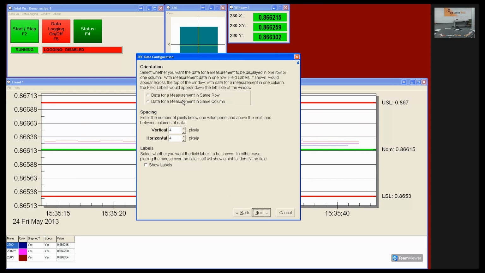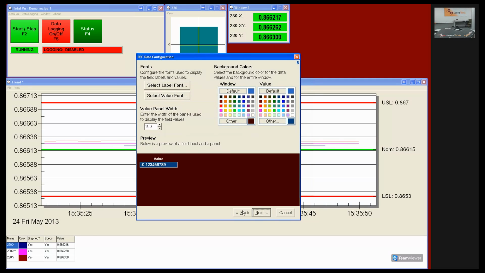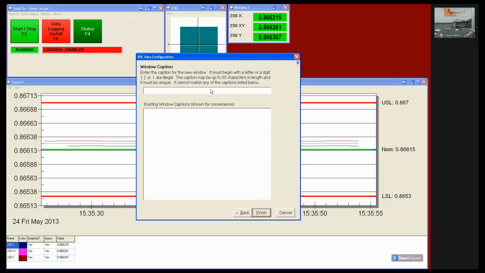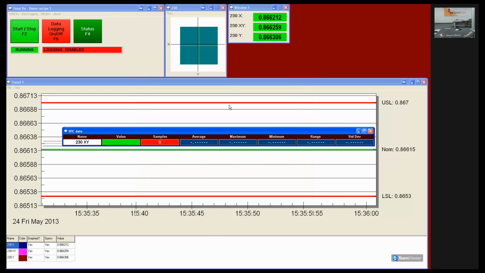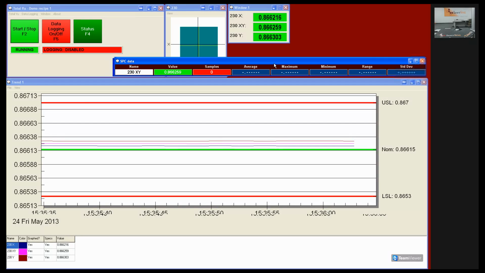As you see fit, I'm going to bring them all in the same row, show my labels in the center. I'm going to use all defaults here. They're arranged as I like it. And that's the name. And here we could add more as we see necessary.